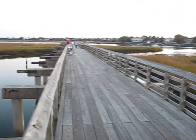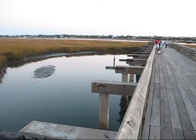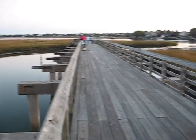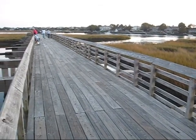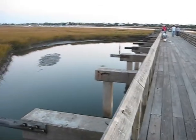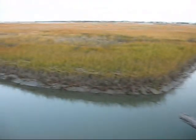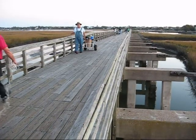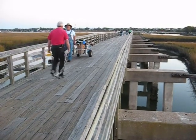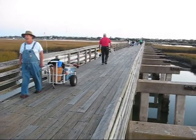It looks like there's a lot of good fishing going on. Got a new fishing spot. Doesn't seem like anyone's caught anything so far from what I've heard, but you don't need to catch anything when you've got a nice view and good weather like this. Oh, she finally caught one. Yeah, good. What'd you get? You get one? No, I ain't caught nothing but gnats.